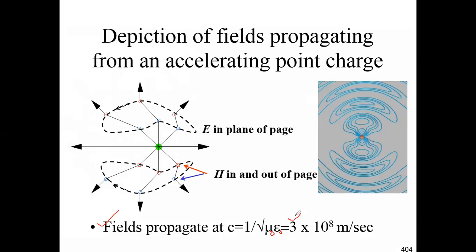Now I have a question for you. Suppose the wave is not propagating in free space, rather it is propagating in some medium whose permeability is mu and whose permittivity is epsilon. Then will the speed of the EM wave be less or more? Less. Can you justify why or how?